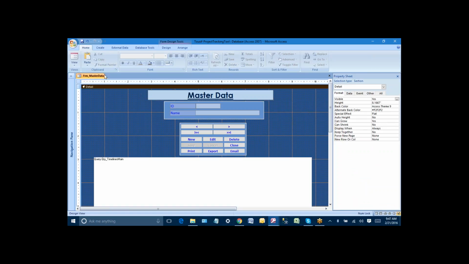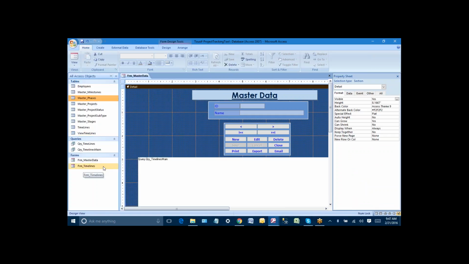Now we need a dashboard from where we access this form, and from there we'll make some small changes to access it. Again, I'll copy this form so that we can have the same format.